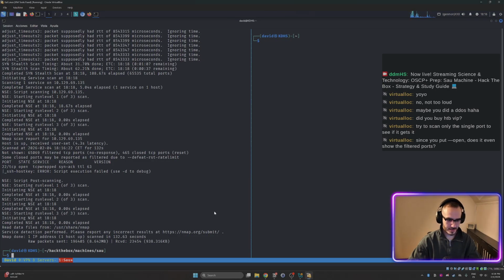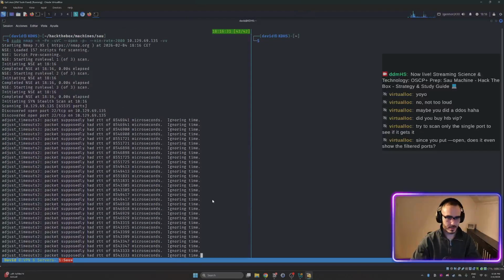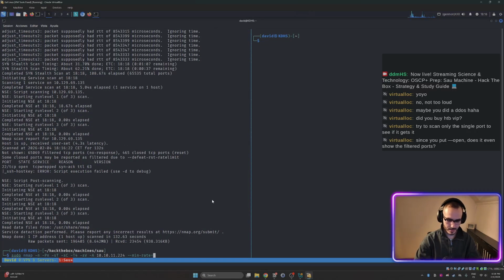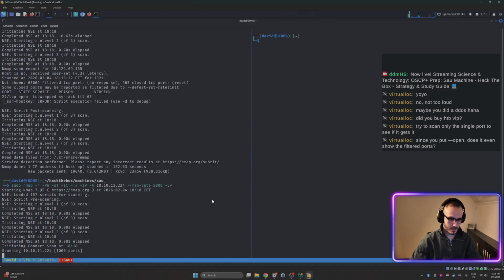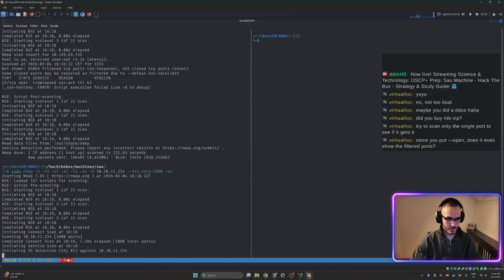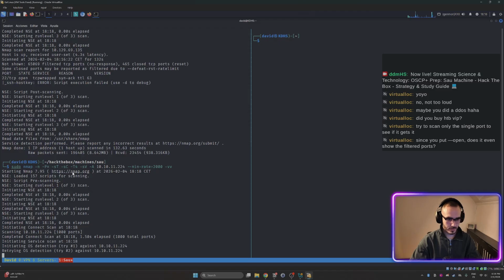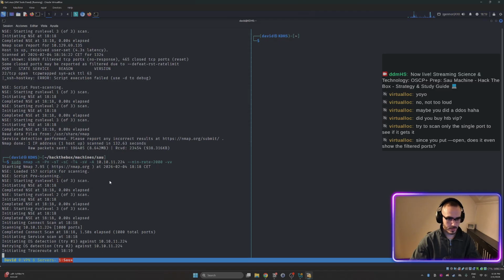Maybe with this one I will be lucky. Let's see if with this one, with the aggressive mode, we are going to be able to get that port actually.